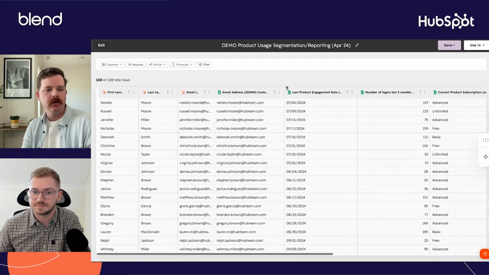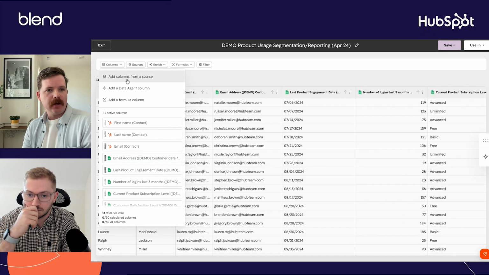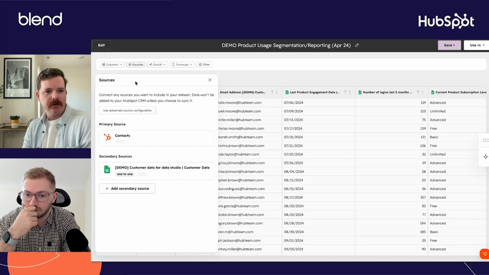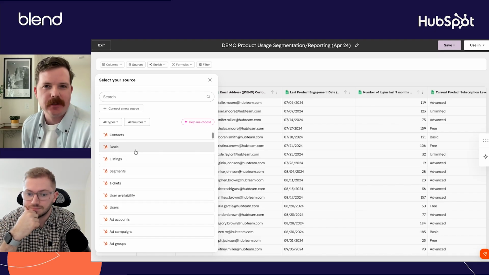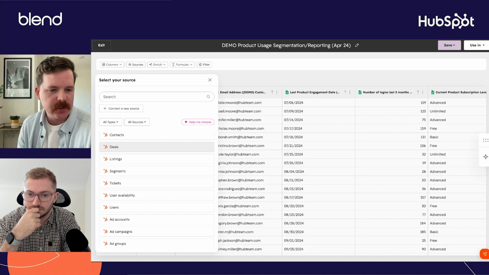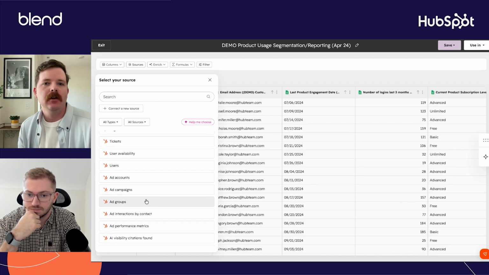And if I wanted to, I could add, I think, up to three more, for a total of five sources. I could continue to add either stuff from HubSpot or any other external sources that I have. And you can see it mirrors the custom report builder options if folks are familiar with that. But we've got all of our objects and then some other data types that you can pull in as well and join to this data set.